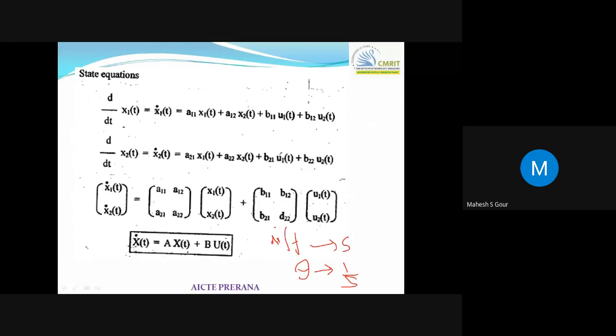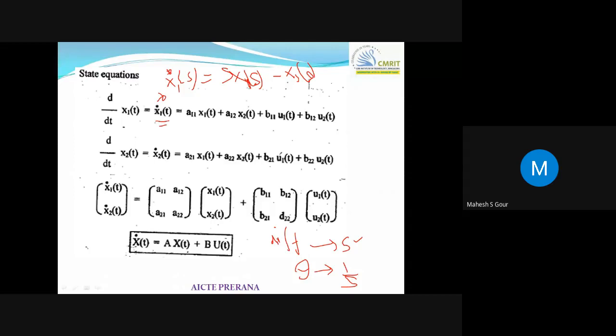So here is your differentiation, right? x dot of s. When I convert it into Laplace, for x dot of s, it should become s x of s, correct? Because this is differentiation, I need to multiply with s, so it will become s x of s. So since it is x1, if I want x1 dot of s, I will be writing s x1 of s, right, minus x1 of 0.